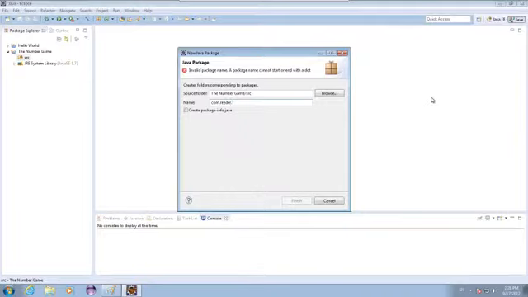You can basically just use anything that would be unique, and most of the time it has your name, and it really just depends on if it's going to be something that's just for you, or is it going to be something that you're going to publish and let other people use. If it's something that you're going to let other people use, then you really should be careful with what you use as your package name. For right now though, com.reader.programming. Now I'm going to click Finish here.